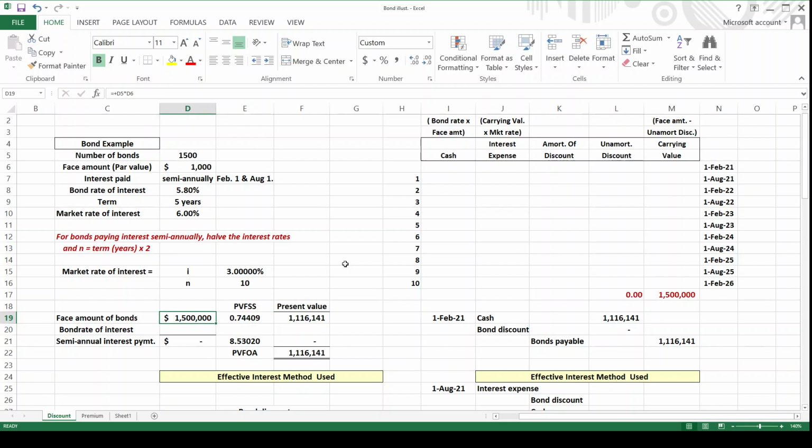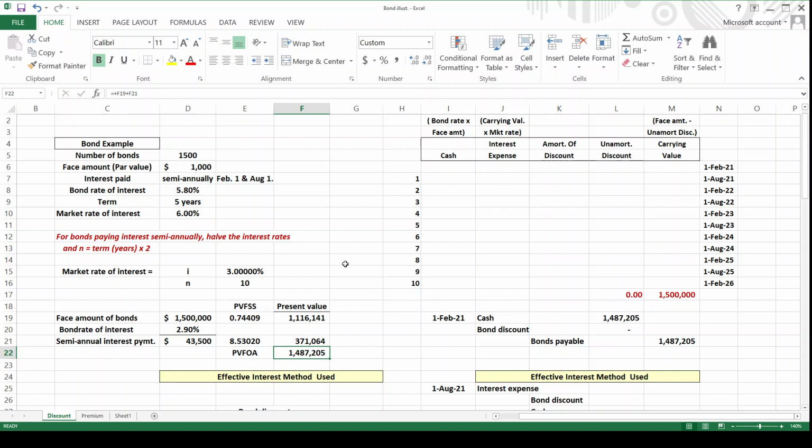Yeah? Okay, what is the semi-annual interest payment? We got to take this over here and divide by 2, yeah? Which we know is 2.9. There it is. Multiply. 1.5 million times 2.9%, $43,500 would be paid out every half year to the bondholders. Okay, and what is that? What are the $43,500 payments worth today in present value? $371,000. And we add these two together, and we get the present value of the whole package, $1,487,205.